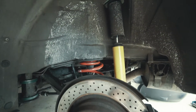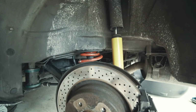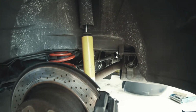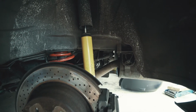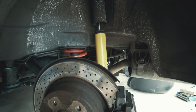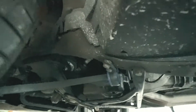I was considering getting new ones, but they are currently a little over $300, so I decided to just keep the ones that are in there. Luckily they are in good condition because it was changed out probably in 2009, and I haven't driven a lot of miles since then. So it's still in pretty good condition. Also up front, I changed out the front control arm bushing.